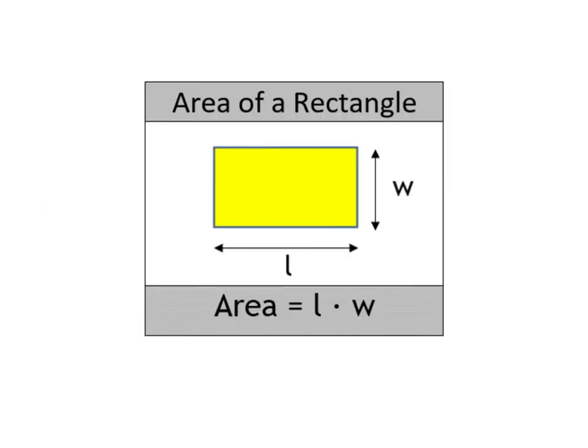So this is a rectangle, and we're going to be using a very special formula called area equals length times width. So here is the length, and then this is the width. This right here is a multiplication sign, so don't get fooled by that. It is another way of writing a multiplication symbol. If you don't feel comfortable with the dot, you just put an X, but it's length times width to find the area.